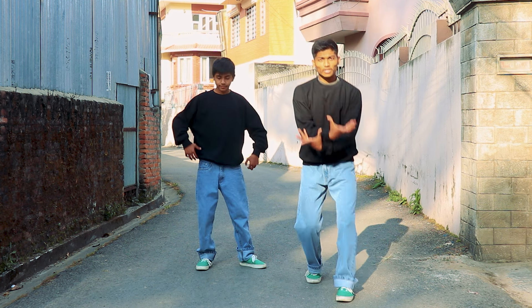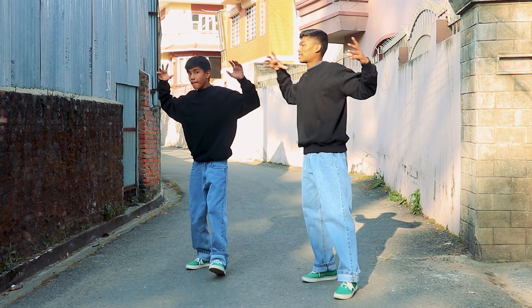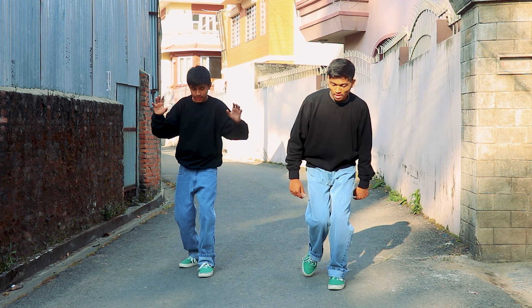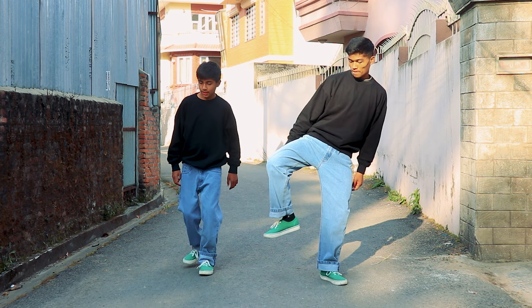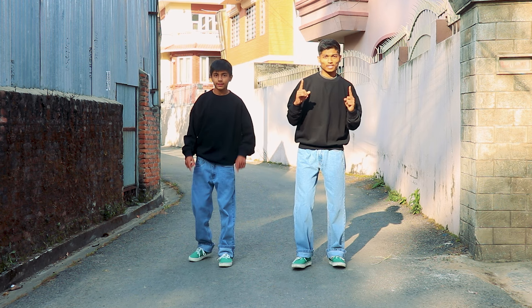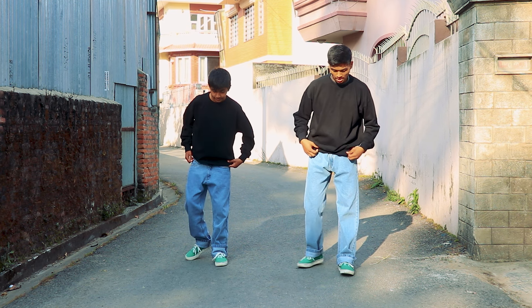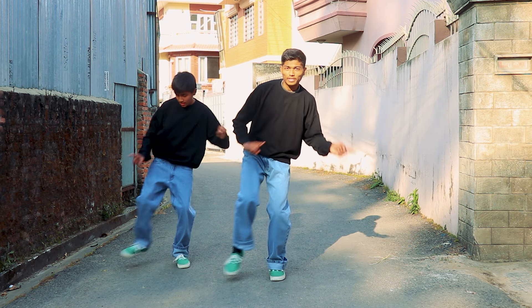And then from here we will do the same step. Five, six, seven, and pop, relax. And now from here we will go legs up and down. One more time — up and down, again up and down. And hands point like this — up and down, up and down. Let's do it together with our hands: three, five, six, seven, eight — up and down, up and down.